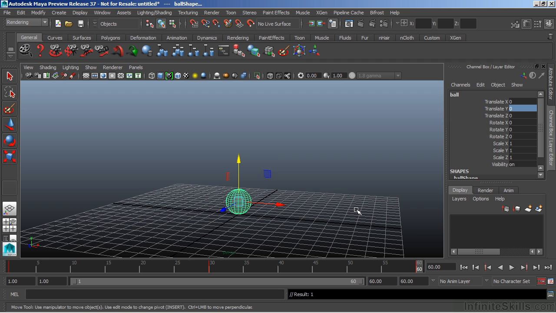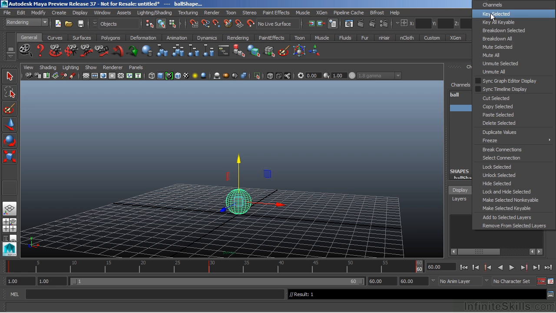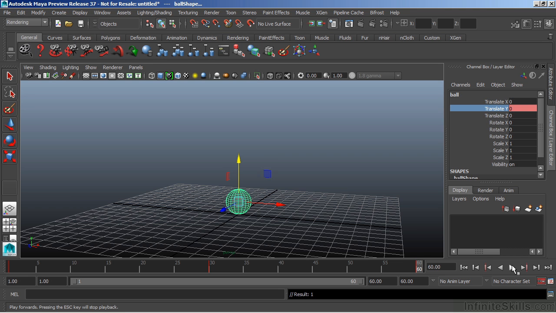Now, unfortunately, auto key will not pick this up because we really haven't done anything. We haven't made a change to our animated object or to that channel. If I am copying like that, I will have to go to Translate Y, right click, and just choose Key Selected. And now we have a duplicate, and it matches back from frame 60 to frame 1.